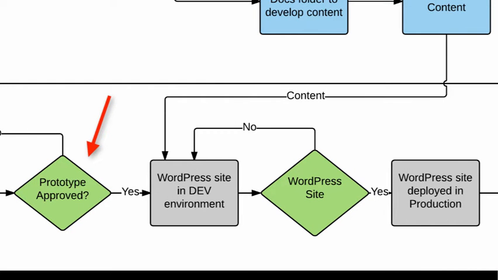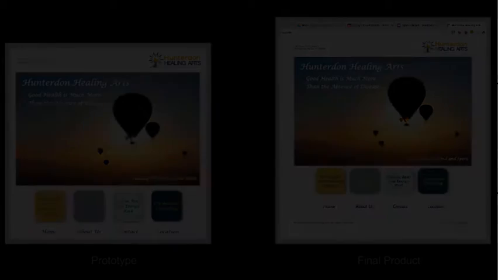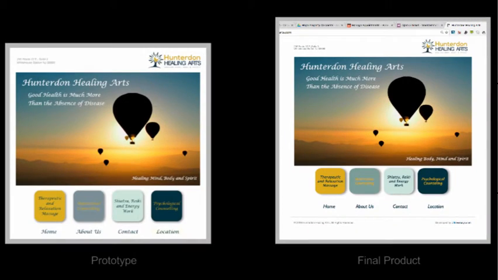Formal approval of the prototype and content kick off the development of the working WordPress site in the Development, or Dev, environment. The website in Dev is finally approved before publishing the site in the separate production environment. The Dev site is maintained for installing and testing any future changes or enhancements. Here we see the Entertype prototype and the production site side by side. You might spot that the fonts are slightly different. The stakeholders requested this change during the final review.